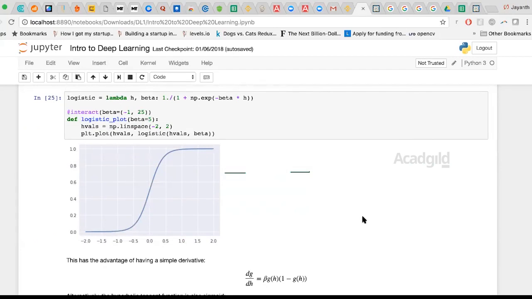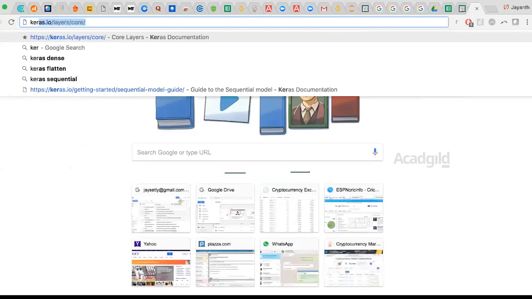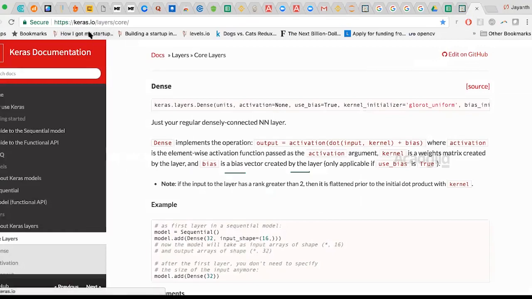What is the prerequisite skill for TensorFlow? TensorFlow is actually quite a low-level library for Python. I would recommend good coders to start with TensorFlow. But if you are an average coder, or just getting started, I would recommend Keras. Keras is the high-level library written by the same team at Google. It's a wrapper around TensorFlow. So Keras is something that you can fairly quickly get started with.